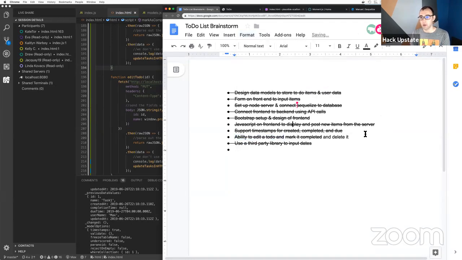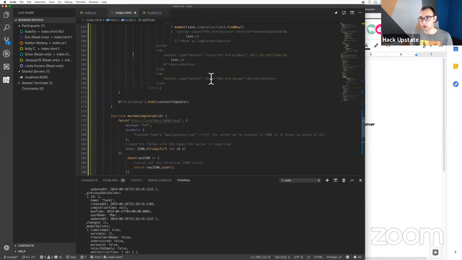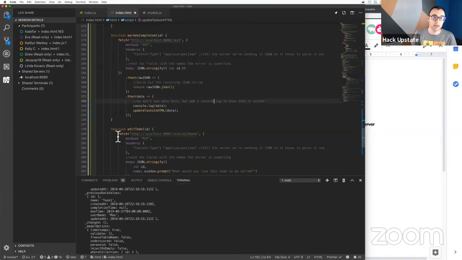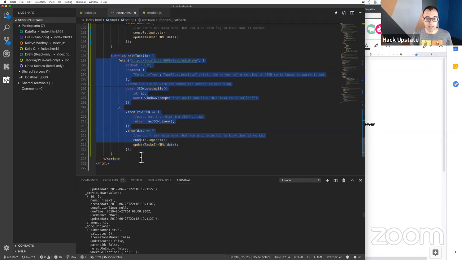And we look at our list and we go, there is literally one thing left on our list, and it's deleting. All right, let's make our delete work. And then I promise I will pause for questions. So I'm going to go ahead and copy our onClick, and I'm going to change it. Instead of editToDo, it's going to be deleteToDo. We still need to pass in the ID. I'm going to copy all of this editToDo code.